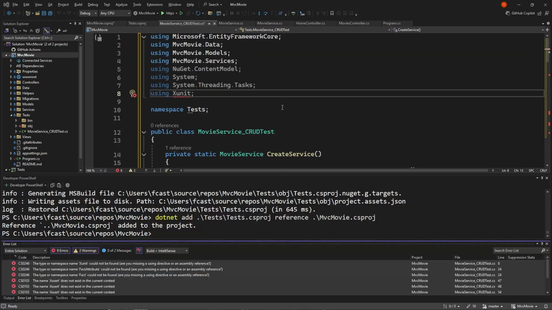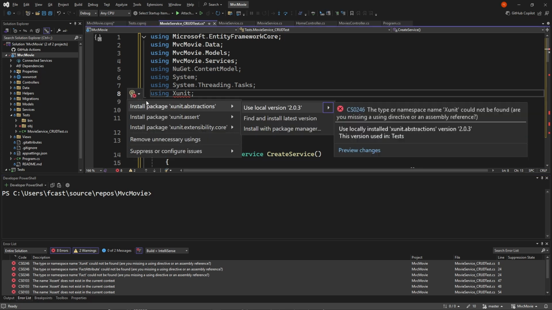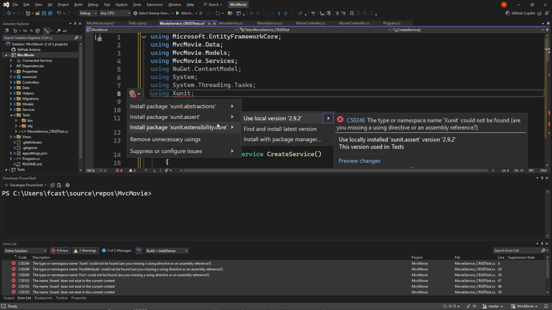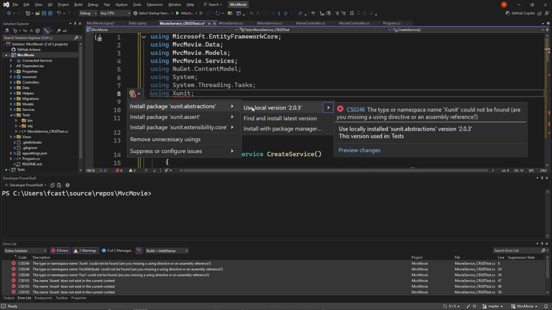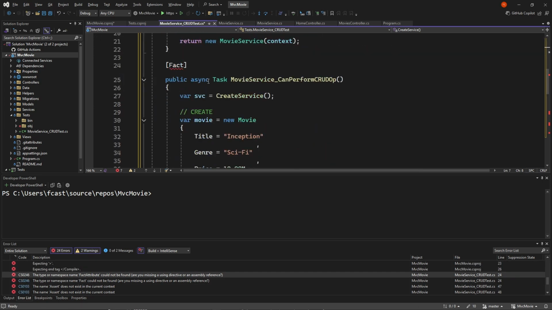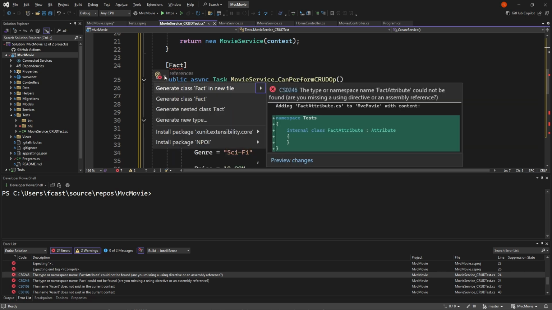Okay. So let's go ahead and deal with some of these errors. So I'm going to go here, and it's suggesting that I use a version of these packages that I need. So let's go ahead and use them. And okay, so these are okay.